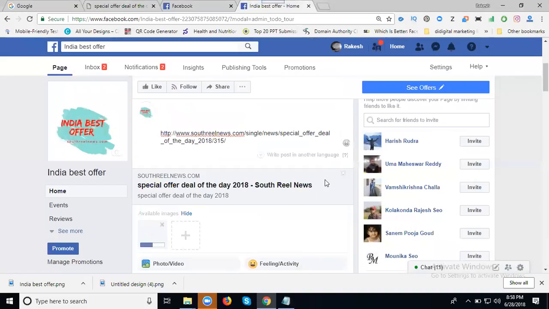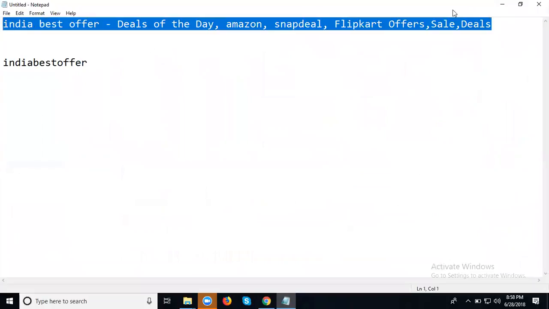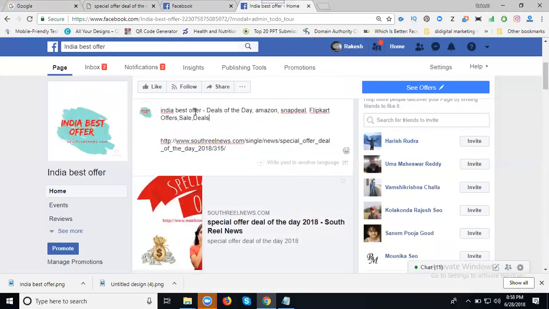select for image. Now copy here, post. Now click for deals: Amazon, Snapdeal, Flipkart, eBay, and Myntra offers, sale, and deals.